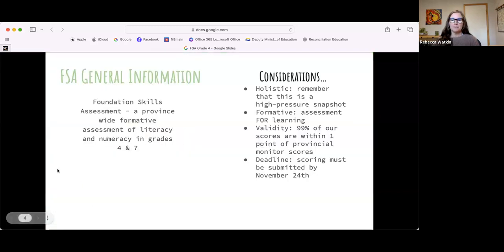So a little bit of a background. This information is pulled from the information that you have on your PDFs, and sometimes that admin or even the teaching packages that you get are just so overwhelming. Those PDFs are really long, 140 pages, and there's lots of them. So I just pulled out a few things that I wanted to highlight for you.